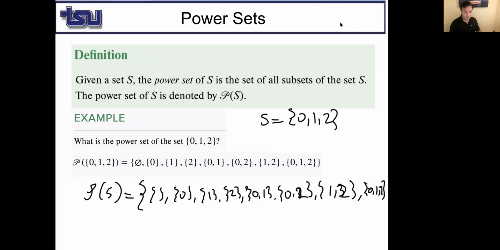In other words, the power set might be the empty set, the set itself, and all those combinations.